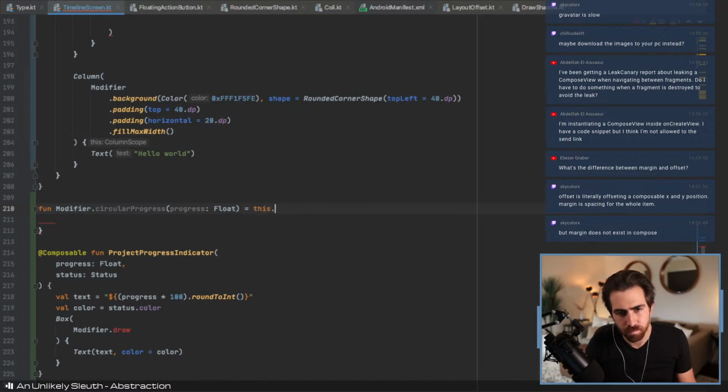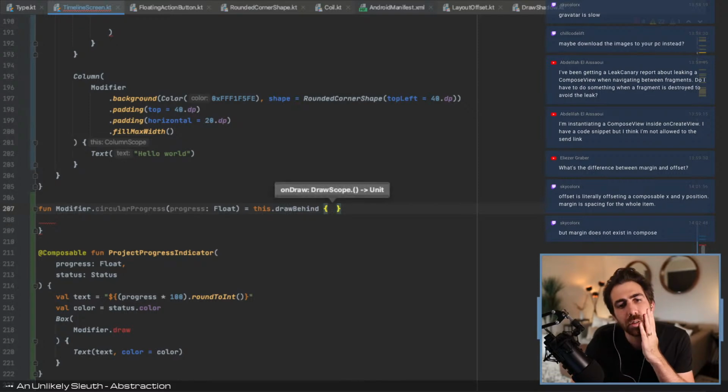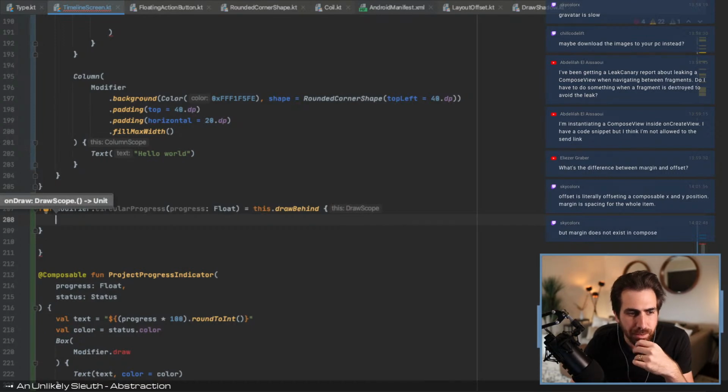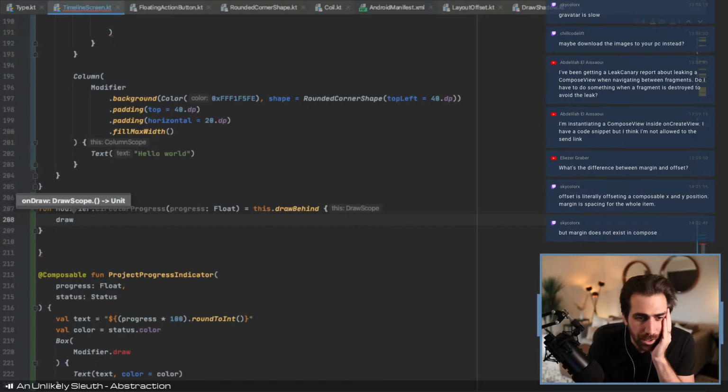We can just say draw behind, I guess is what I want. Draw behind will give me a draw scope, and then here I can draw whatever I want with the canvas. And so I can draw an arc, the sweep angle. That seems promising.